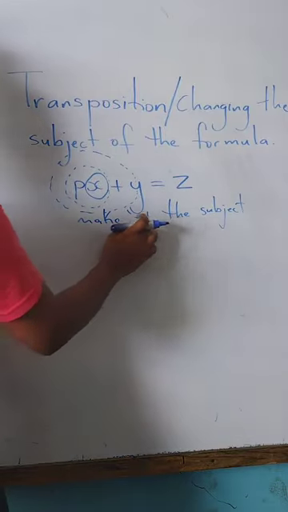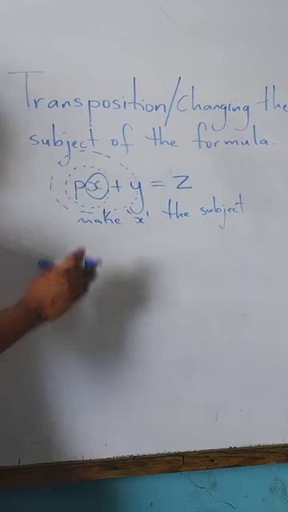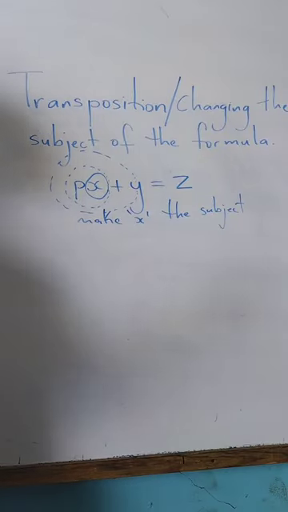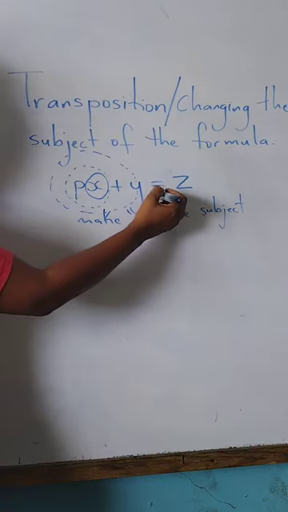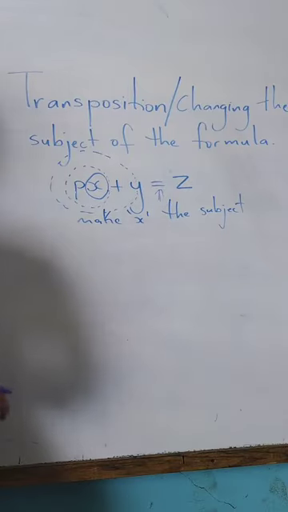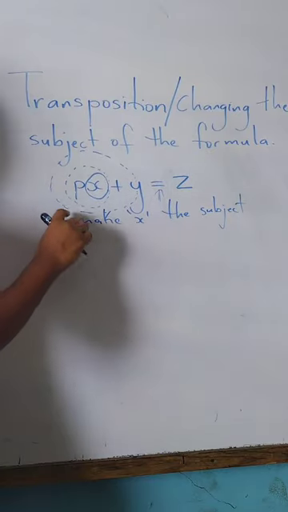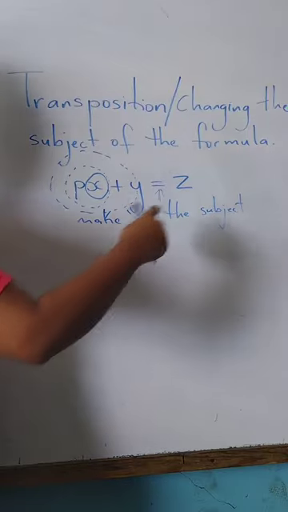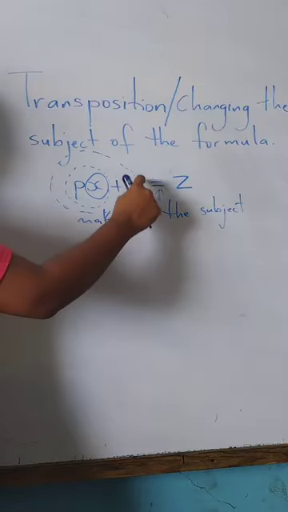I want to make x the subject. It therefore means I need to peel off those rings so that I can expose x to become the subject. It needs to stand alone. When we say alone, we're looking at this equal sign and we want x to be on one side by itself. If you actually had an onion and this was the core and you were peeling, the outer rings must go first. So I need to peel off the ring with y. y needs to go first.